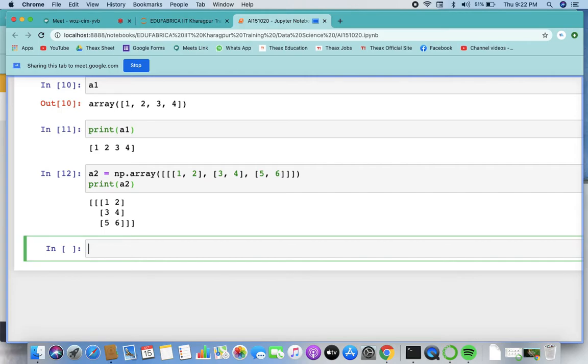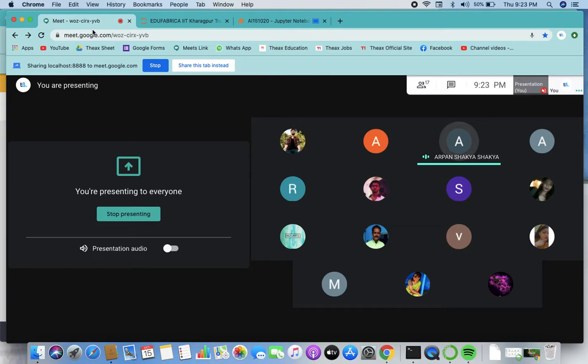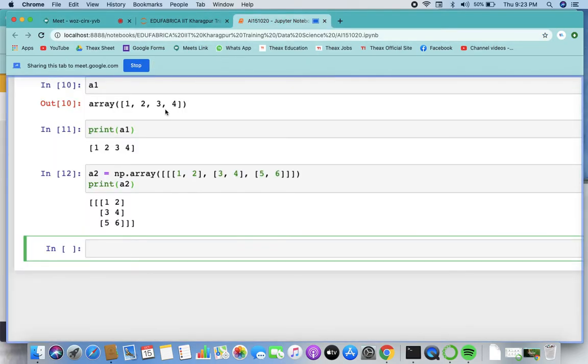Without ndim, if you want to understand how many dimensions you have, the easiest way is to look at the number of list brackets, the starting list brackets and the ending list brackets. That makes sense. If I say, in this array, how many list brackets are there? It's easy, right? Four. Four left side, four right side? And in the middle, no, that's three. I'm asking about this A1. A1 has only one pair of list brackets.